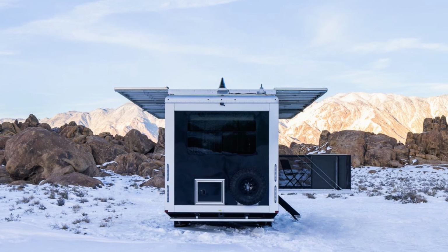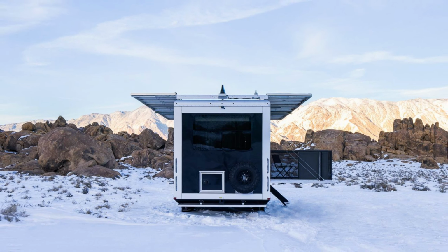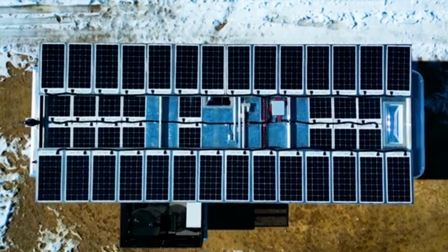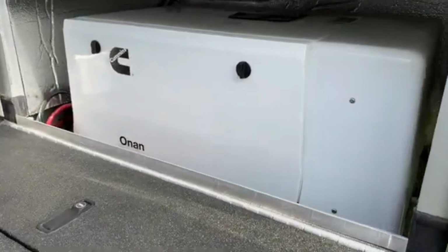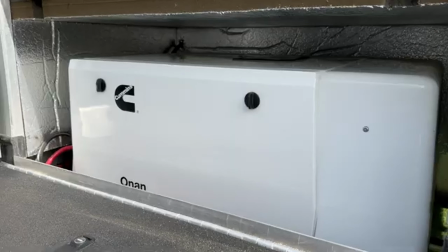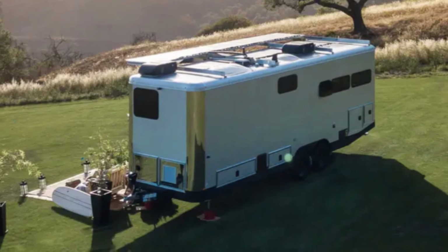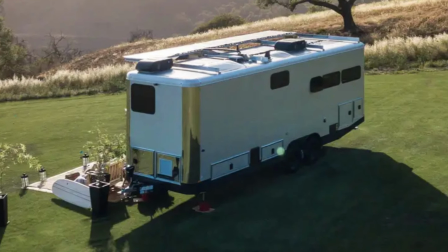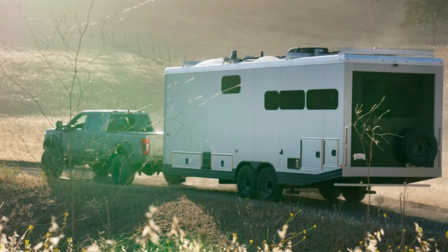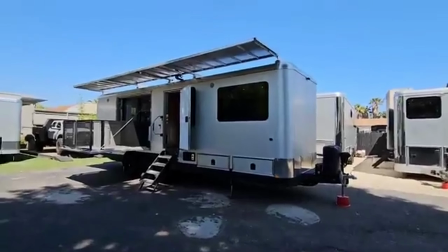The LV Pro model is designed so you can live off the grid for up to 4 weeks at a time. It comes with a 100-gallon freshwater tank and solar panels that generate 1,300 watts of power stored in a massive lithium-ion battery pack. The trailer is so efficient it can run its HVAC system for hours at a time from solar power alone. But don't think this is just a tent on wheels. The LV Pro boasts more luxury than you could shake a diamond-encrusted stick at.